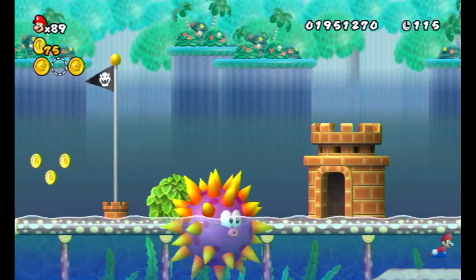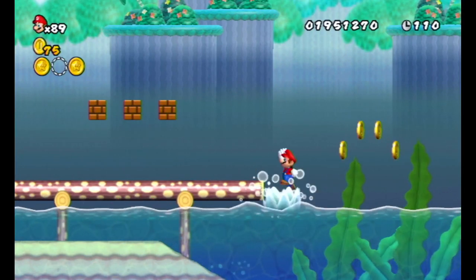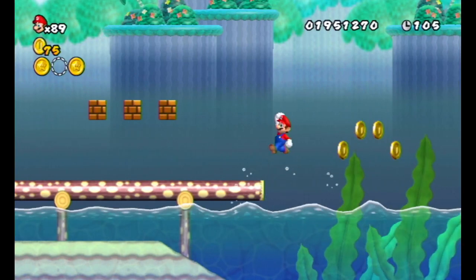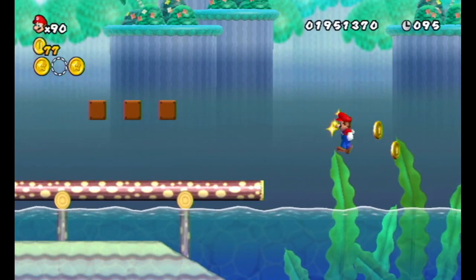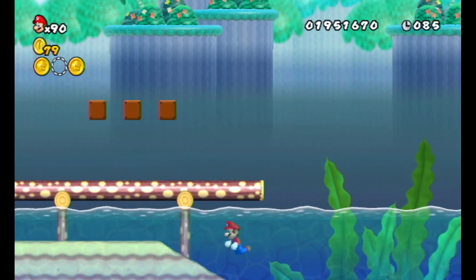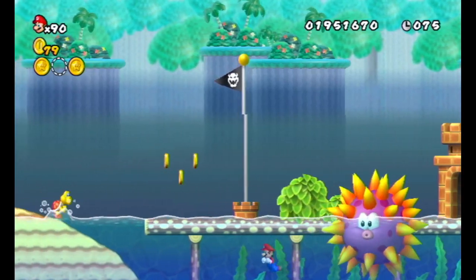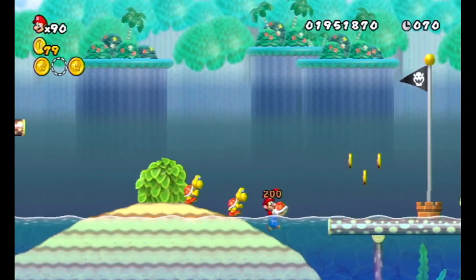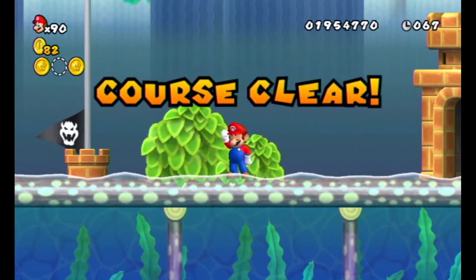Oh my god. Couldn't do that in the original. Oh! There's something here. Cool. Well then, what is over here then? Is it just one-ups? Oh my god, I was absolutely right. Oh, I missed them. Yeah, that leads nowhere. We're gonna get out this way then. Where is the second star coin? I don't know. Alright, there we go. I'm gonna have to look for it myself, because I don't know where it is.